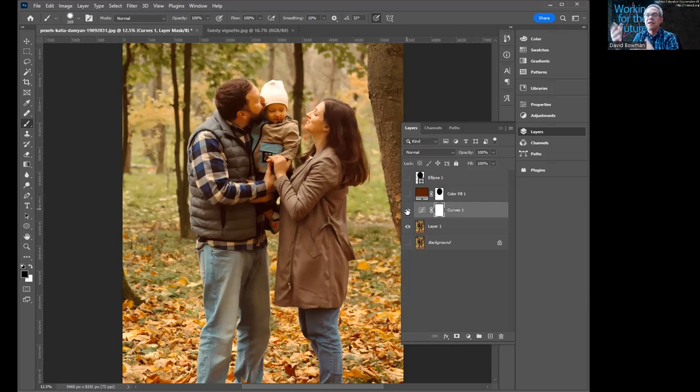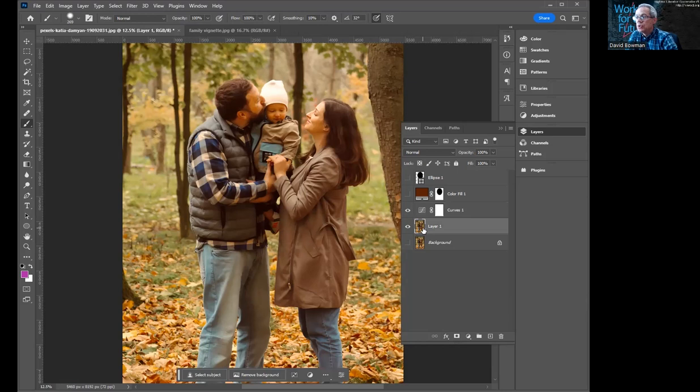And normally I would say if you want to select something, go get your pen tool and do the work necessary. But this is a picture of people, and Photoshop is a really good way to pick out the subjects in a picture. So here's how we're going to do it.